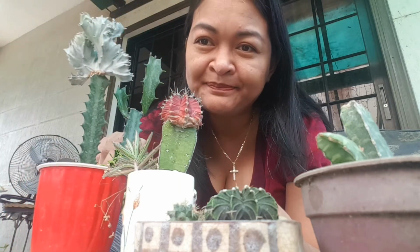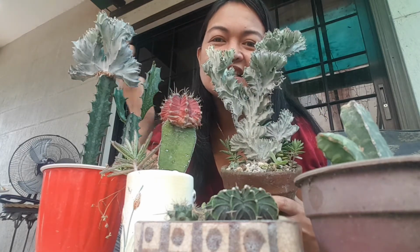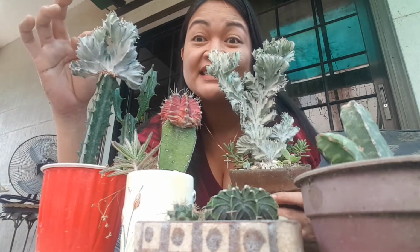Why does it grow faster? I just grafted this one like 6 months ago and see how it grows. The original plant is this one. It's a white crested euphorbia. I had this crested euphorbia like 2 years ago. Now the growth is still like this, so it hasn't grown much. But when you graft it, see how fast it grows.